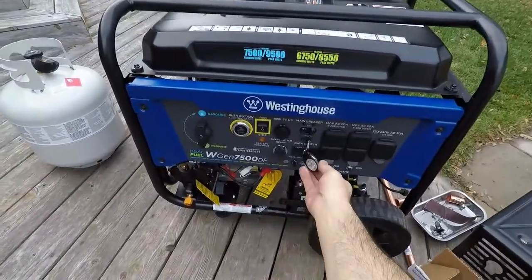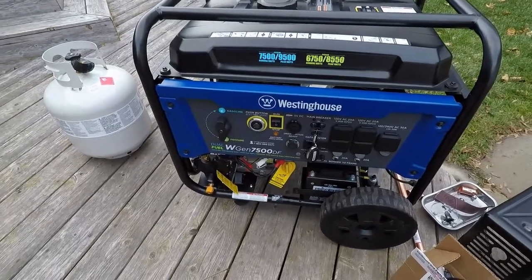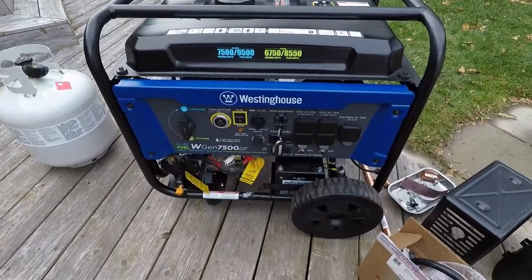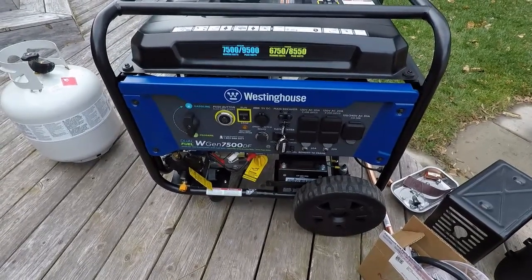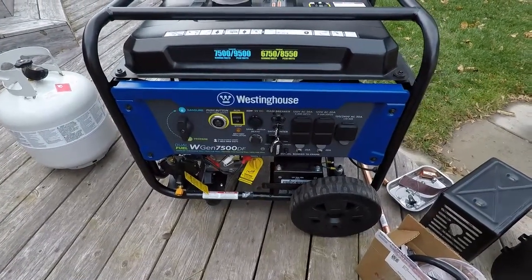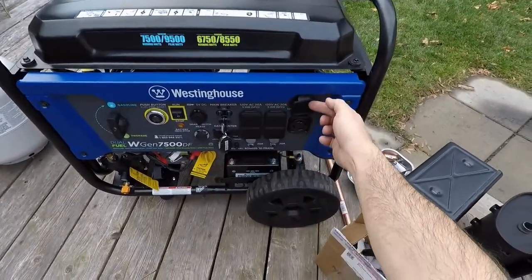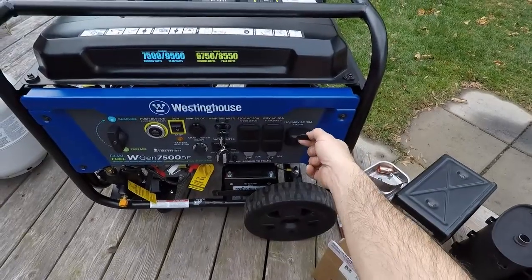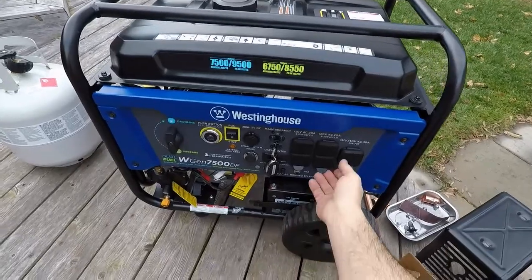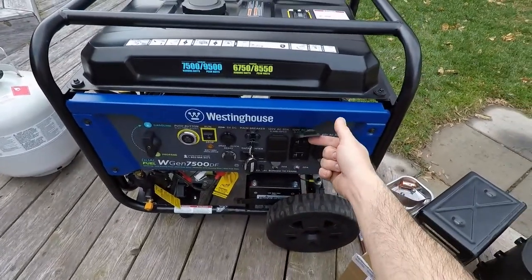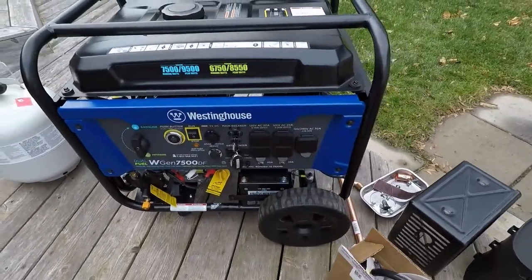A little tour around the unit. It comes with a fob. You can start it remotely, which means that it has an electronic choke, which is absolutely a must if you want to have an automatic start to power up the solar system. Standard 240 volt jack. That's what we'll be using to go all the way back to the panel in the cabin. And a couple of these for what I'm going to call local power in the power shed.